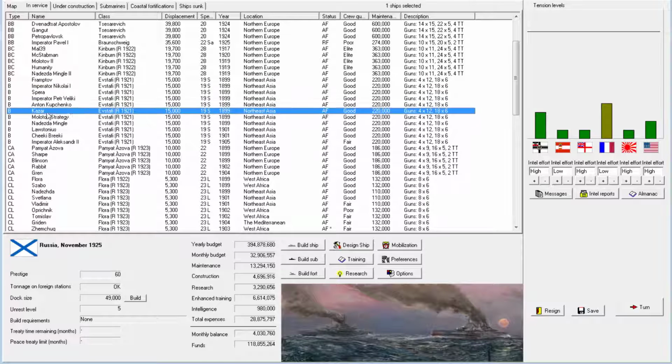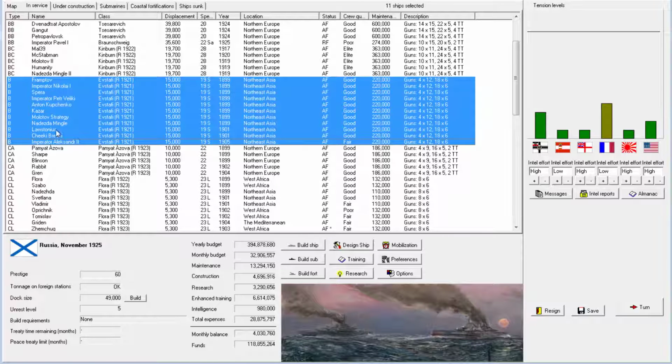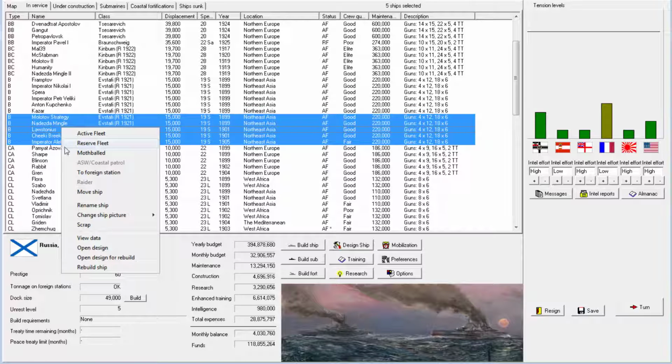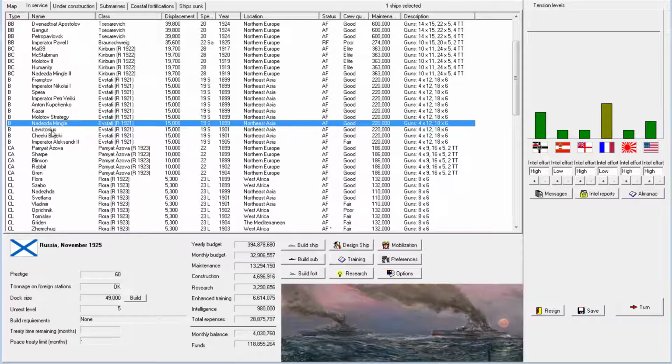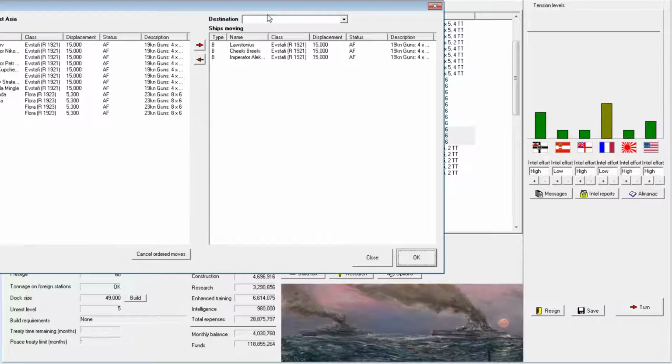Just take, what do we have here? 11 total, so let's grab 5 of them. And these guys will all move in. Well, that might be too many. Let's just grab 3. And get these guys to move into Southeast Asia.